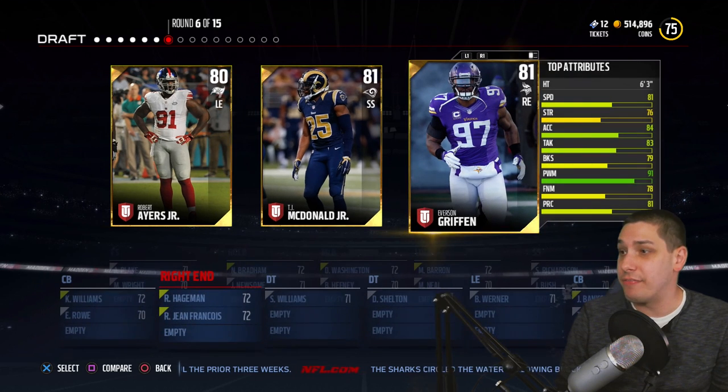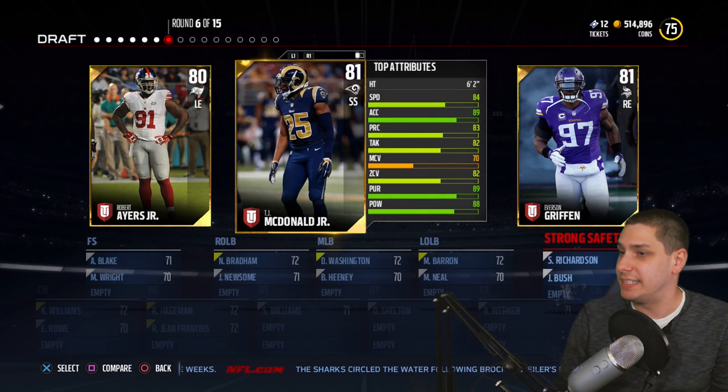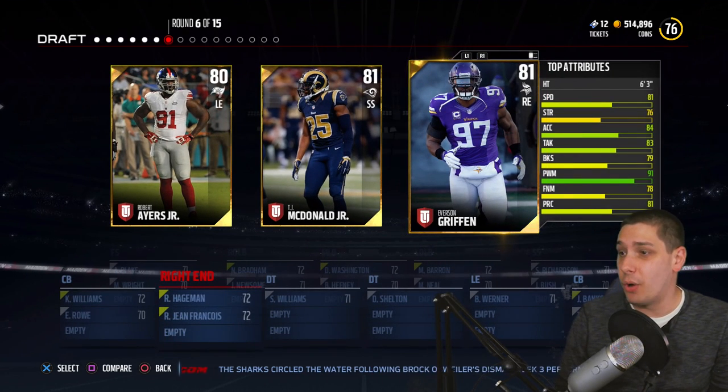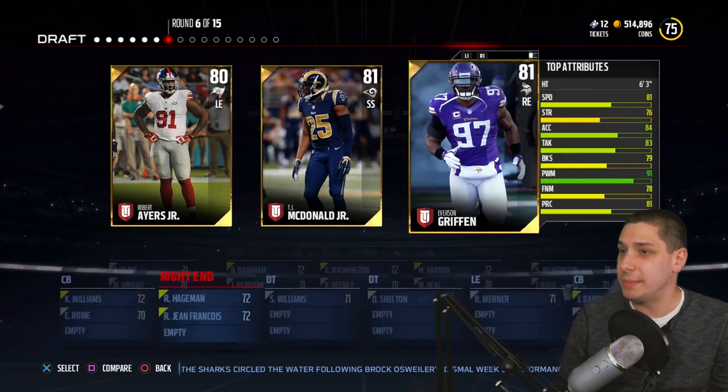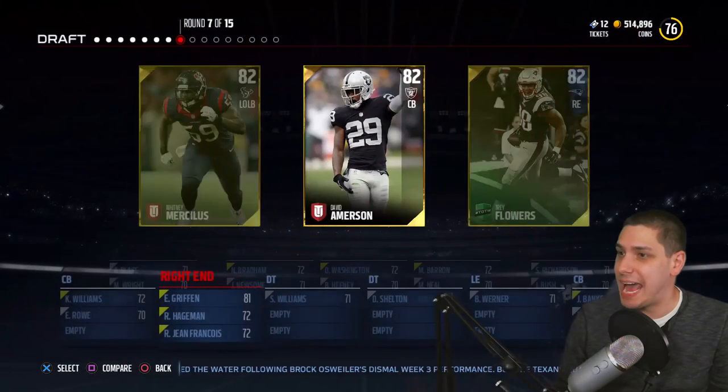All right, continuing on here, Everson Griffin, man. He has been an absolute beast this year. Let's see here. TJ McDonald is a good option. Robert Ayers is an okay option. Let's go with Everson Griffin, though. We got some speed. We need somebody to pressure off that right side, so let's go with him. Hopefully, he can get in the backfield and make some sacks for us.